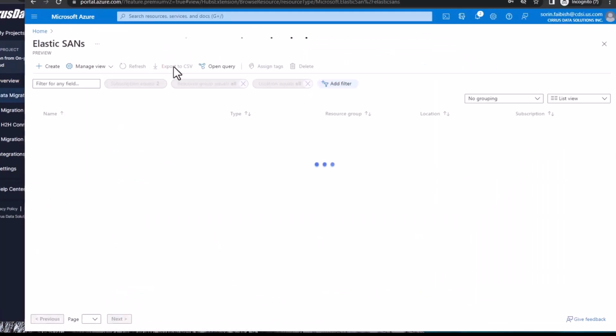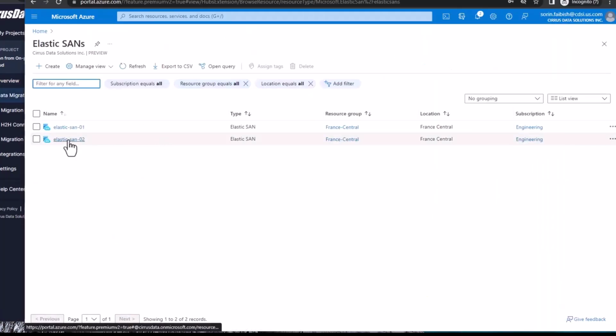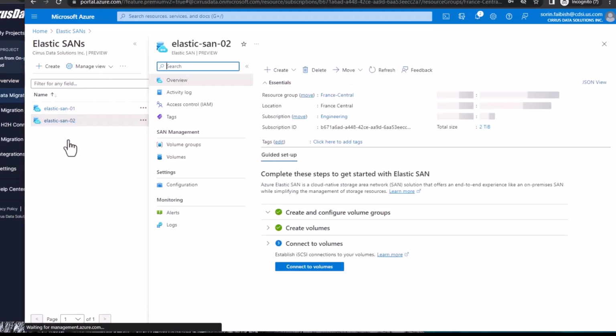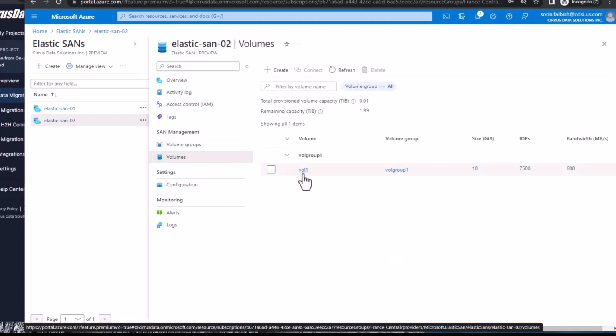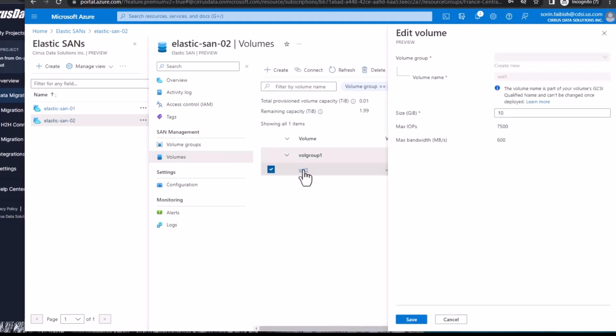We've created a second Elastic SAN 02, that will have the destination volume on the virtual DMS 9000 SZ Linux VM target for this migration. In the interest of time, we're not showing, but we've already created a new 10 gig target volume in the volume group, which is ready for the migration.